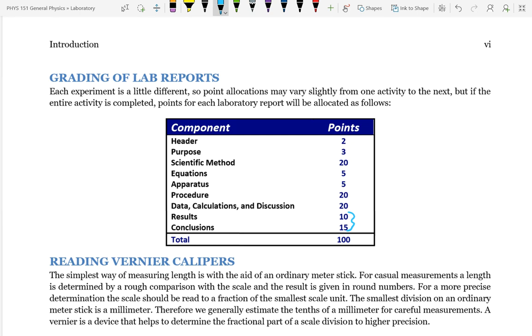So are you and your partner going to turn in individually? Yes, each person turns in their own report because you have things, like in this one, you're going to have, this is my data, this is my partner's data, questions about mine, questions about my partner's. And of course, the conclusions are going to be your conclusions. Your partner's conclusions and your conclusions are not typically going to be the same conclusions because it's what you learned, not what your partner learned.